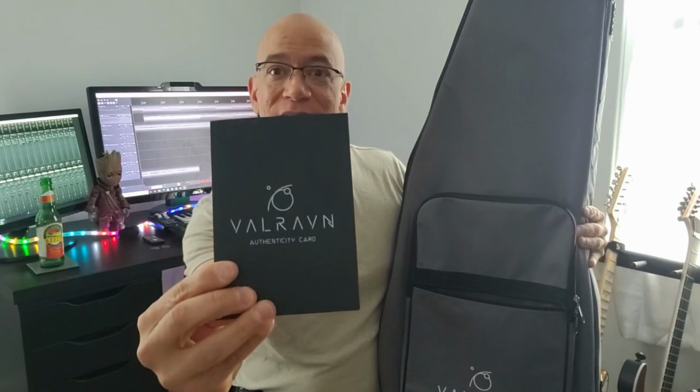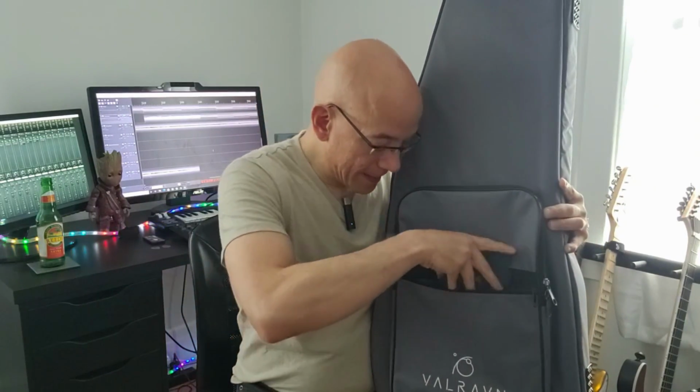Frets are stainless steel. They put string gauge on here, 10 to 65 D'Addario. I'll probably change that to Slinkies, but we'll see how these are. It was shipped on August 3rd, which is what they said. And of course, the serial number. That's really cool. That's really neat. I'm going to put that back in there.